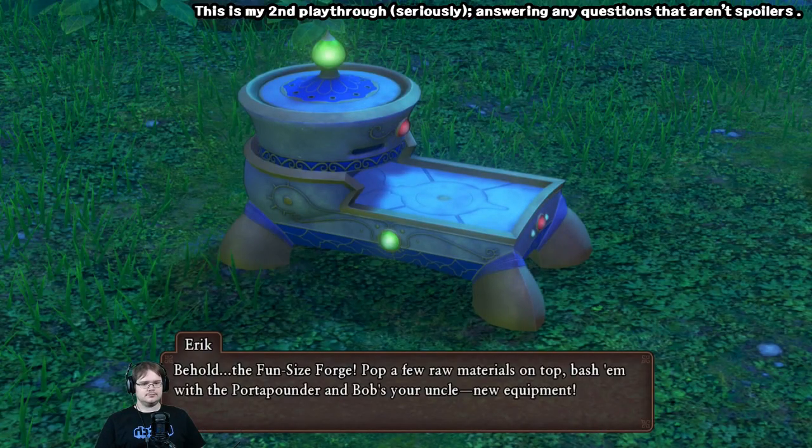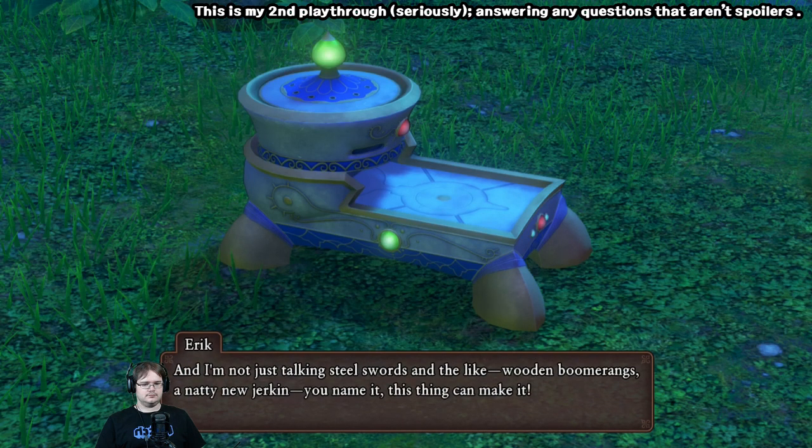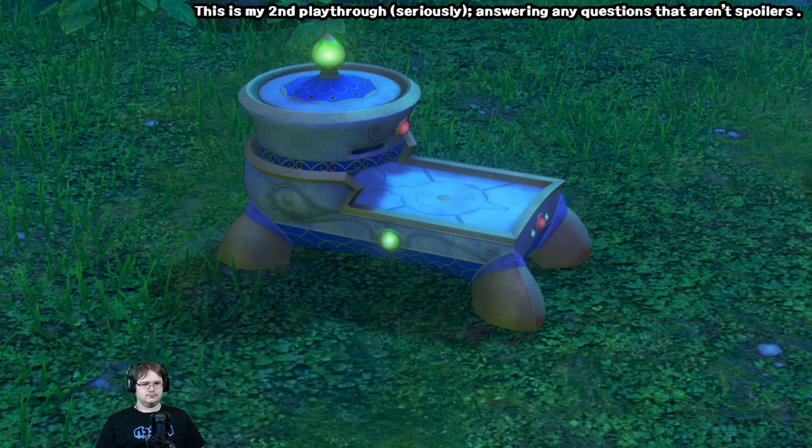Behold, the Fun Size Forge. Pop a few raw materials on top, bash them with the porta pounder, and bob's your uncle. New equipment. And I'm not just talking steel swords and the like. Wooden boomerangs, a natty new jerkin. You name it, this thing can make it.